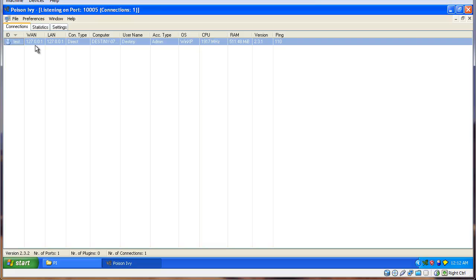Name ID is test, address, IP address of WAN and LAN, connection type is direct, computer name, username, account type, operating system Windows XP, CPU, RAM, everything is given over here. Every detail, even the smallest details of the user's system, is given.